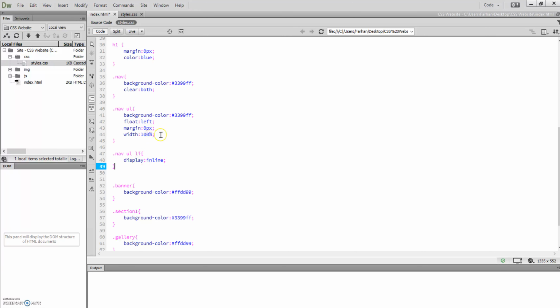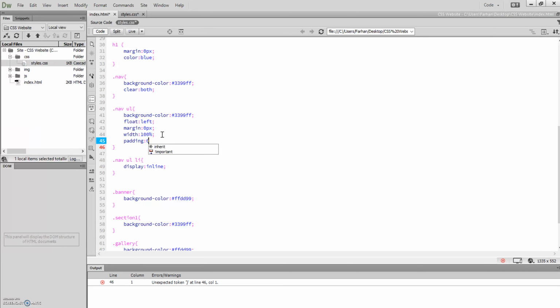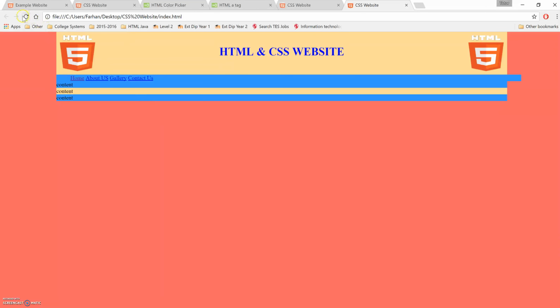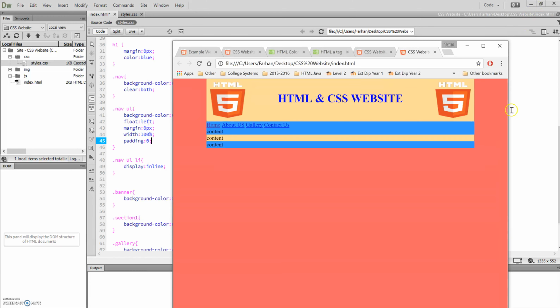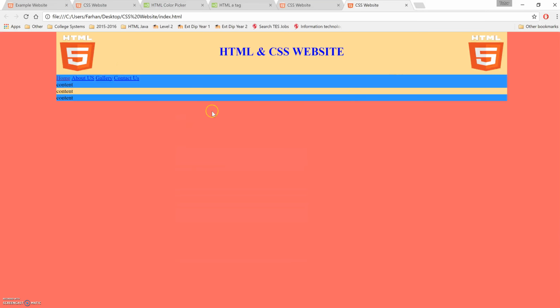So what we're going to do is go to nav ul, and we're writing padding, and we're going to change that to 0 as well. Hopefully it should move to the left. Okay, as you can see, now it's moved in line with the actual wrapper.